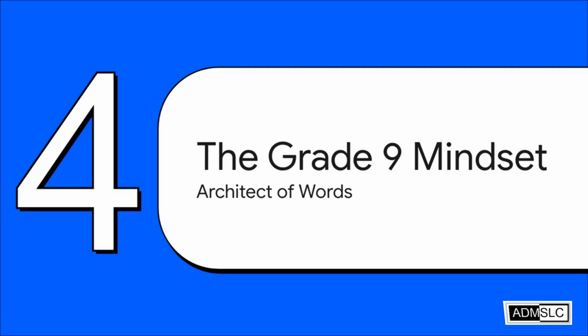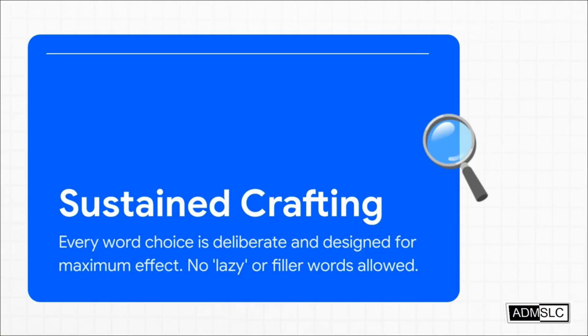So we've got our two pillars, compelling imagery and inventive structure. How do we bring it all together? Well, it all comes down to adopting the right mindset, not just when you're editing, but throughout your entire writing process. This right here is the absolute non-negotiable for a top grade, sustained crafting. It means every single word you put on that page is chosen consciously for a reason. Ask yourself why you chose the word walked instead of shuffled or trudged or strolled. In grade 9 writing, there are no filler words.